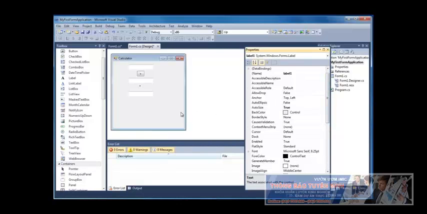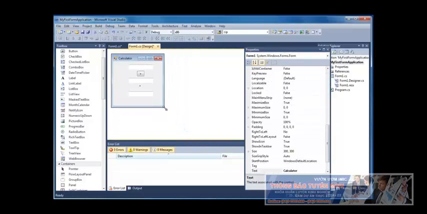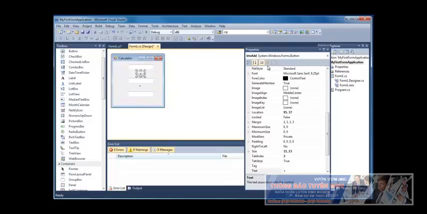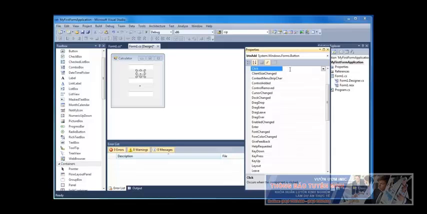I'm just going to shrink the form down a little bit. I could do a little bit more tidying up and I could align all this, but for the moment I'm happy with that. So I'm going to go to the plus button here, and I'm going to add an event like we looked at before, and I'm going to make myself a function that's going to be called add. Put add in there, press enter, and we're going to jump into the code that's behind.